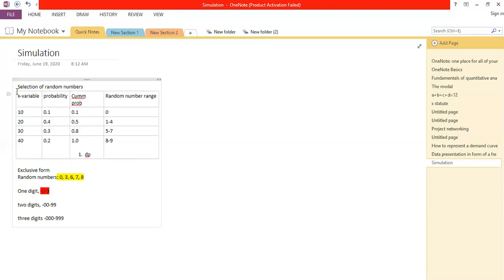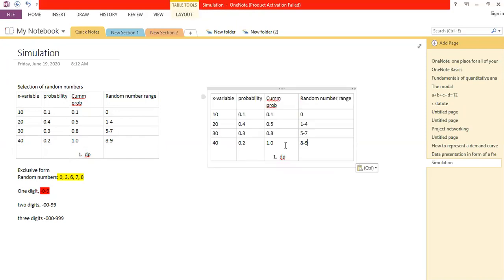I want to use the same illustration, but I'm going to adjust my probabilities here, and I'm also going to adjust my random numbers so that we see what if they're taking the 2 digits. How are we going to do that? So maybe we can carry this. So in my next illustration, let me do away with this.